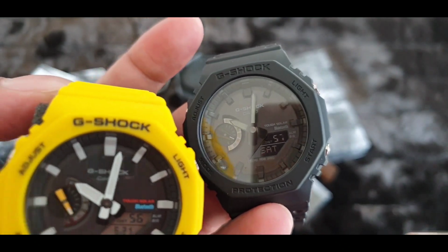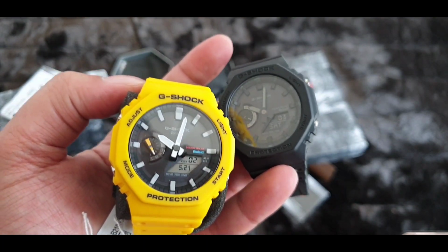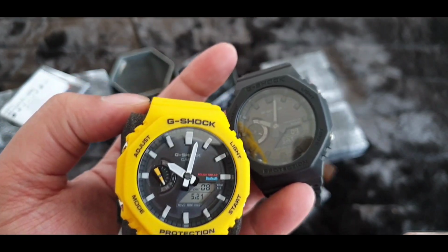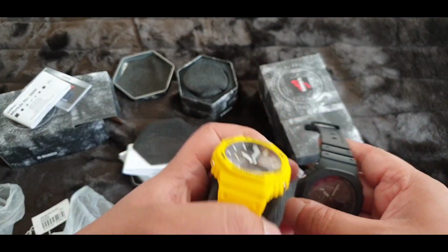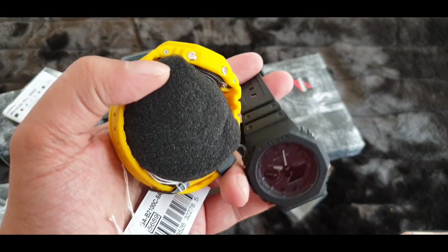I'll just run through the stats. It has 5 daily alarms, each will sound anytime you like. The calendar, once it's set, automatically displays the correct date. The band material on both watches is resin, and it's really tough, it's not going to rip or tear or scratch.